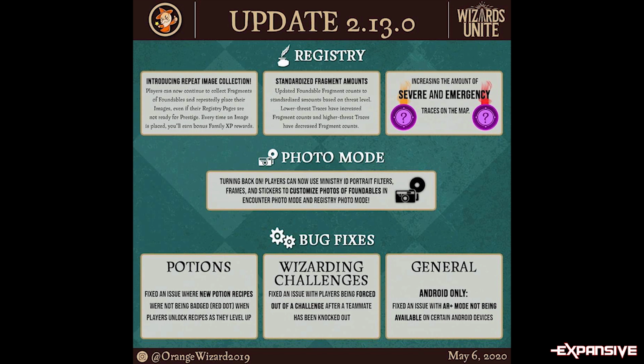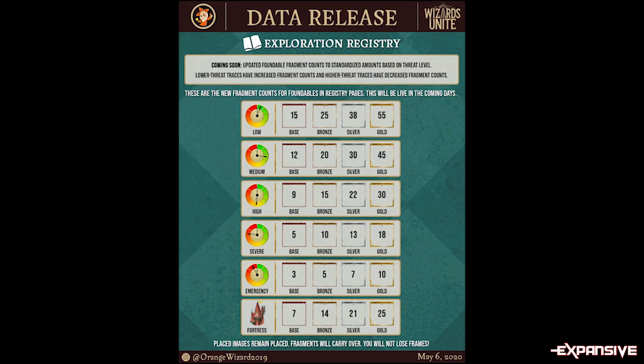So update 2.13.0 does three things that affect the registry. It introduces repeat image collection, so players can now continue to collect fragments of foundables and repeatedly place their image for bonus family XP. The foundable fragment counts have been changed to standardise them across all pages, so we now need more of the low and medium foundables and less high, severe and emergency foundables on each page.